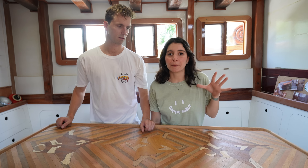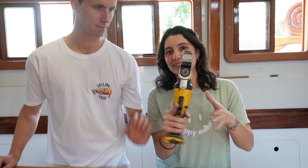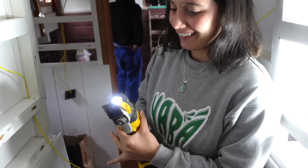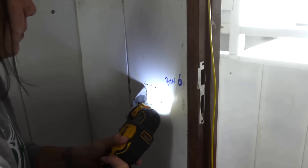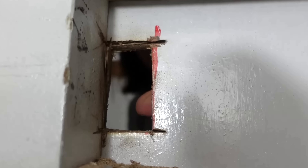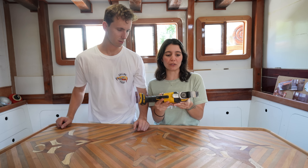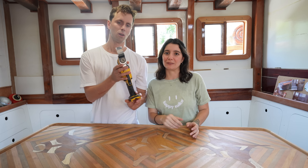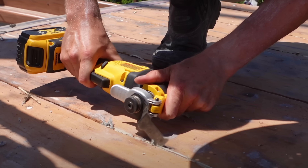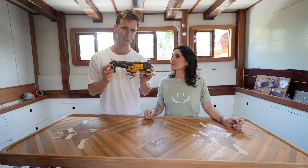The drill set was something we used so much. The multi-tool is not something we use that much, but whenever we needed it, it was so handy like no other tool could do it better. This is my favorite tool of all because it's super safe to use and it's just fun — I never feel scared when using it. This multi-tool has done some jobs that no other tool would have been able to do, so we would really recommend it.